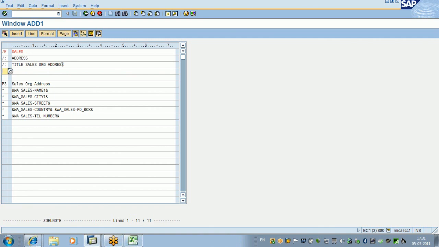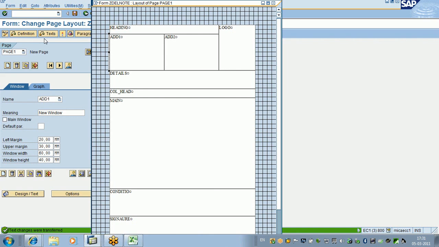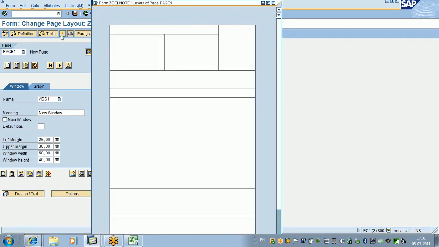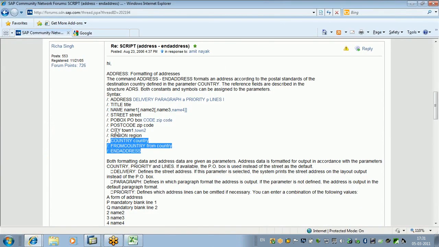If you want to note down the syntax, note it down. I will keep this session open.